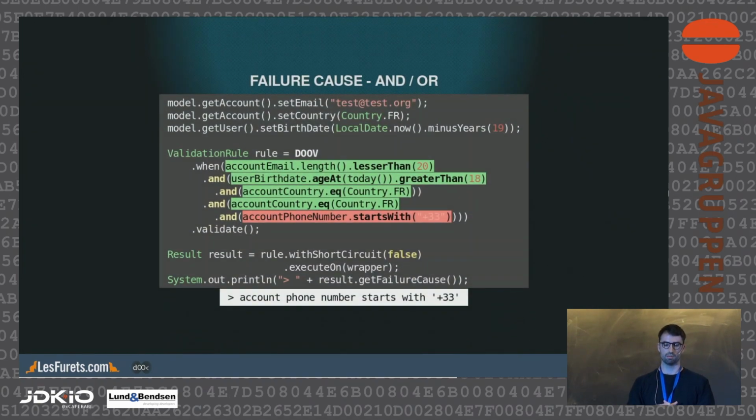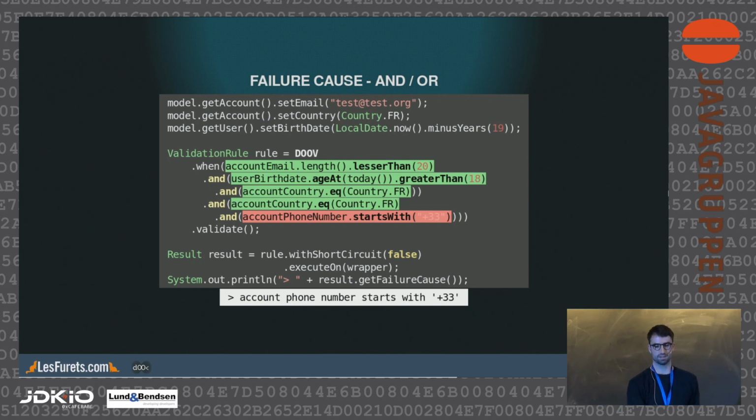So if we take a model that we instantiate, we're using an email, a country, and a birth date on the model. On that rule, in green, those are the nodes where the predicate evaluates to true, and in red, the predicate evaluates to false.